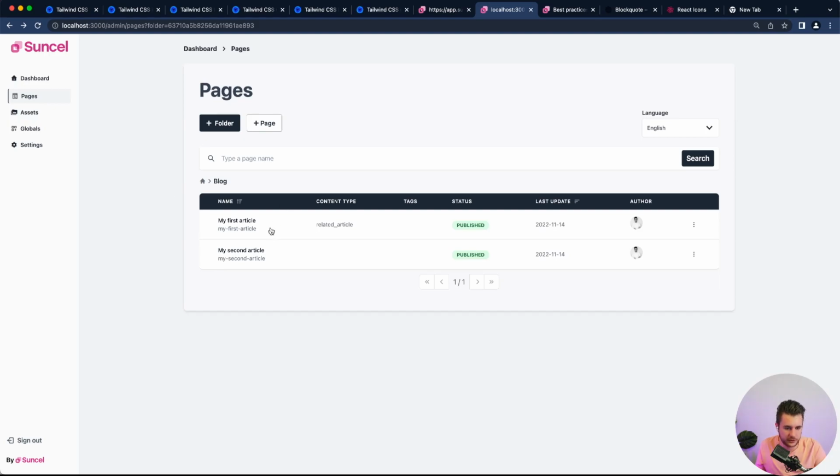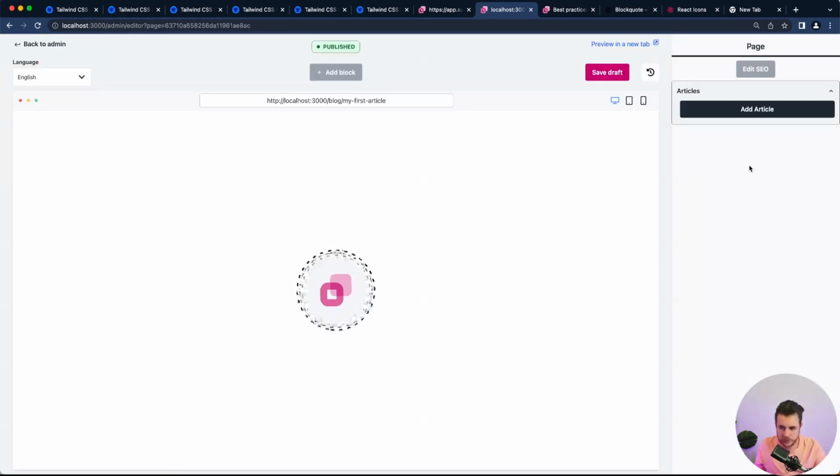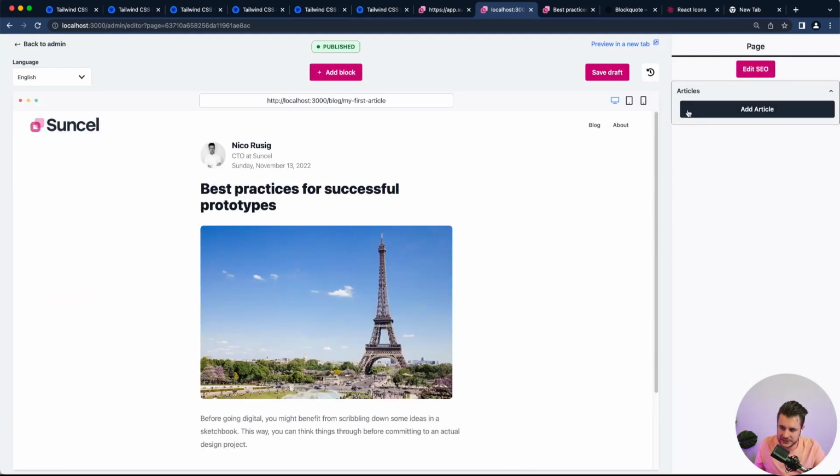So I can update, and the content type becomes related articles. Also, if I create a page, it will be the same. Here I will choose my related articles for my next article. So in my first article, now in the page settings, I can add an article.